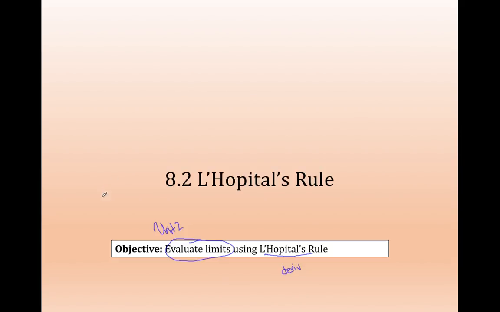I just do want to remind you that in Unit 2, to evaluate limits, first you plugged in. If plugging in didn't work because there was a continuity issue, you did algebra, or maybe some trig, or you used a calculator, or made a table, either on your own or with a calculator, to try to figure out what's going on, and then you re-plugged in.